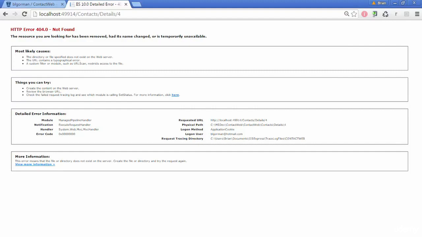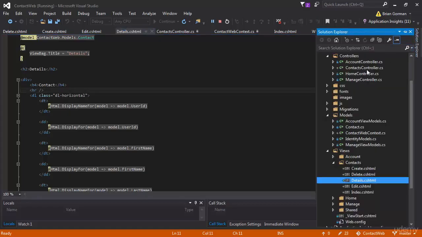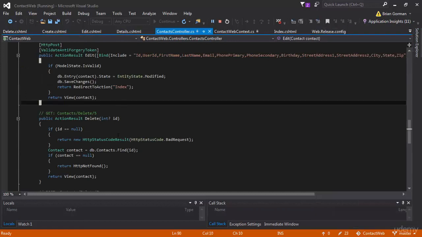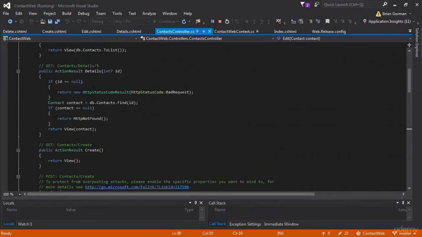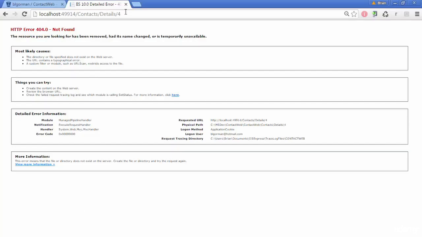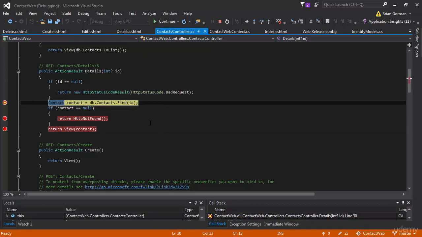And as long as we're doing this, I might as well show you, you can put breakpoints on these in your controller if you want to do some debugging on your coding. So we're looking at details here, so I'll find my details. And what I'm going to do is put a breakpoint right here. And then I'm going to put a breakpoint here and a breakpoint here. Now I'm going to rerun this request just by hitting enter here. And what we'll see is that it brings me into my code and allows me to see what's happening.